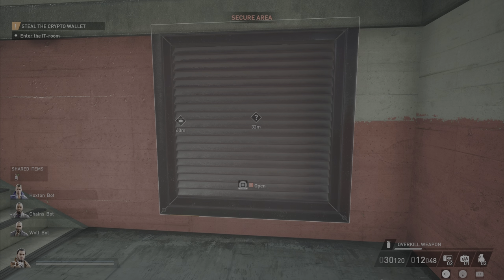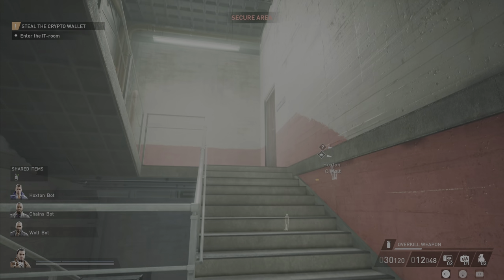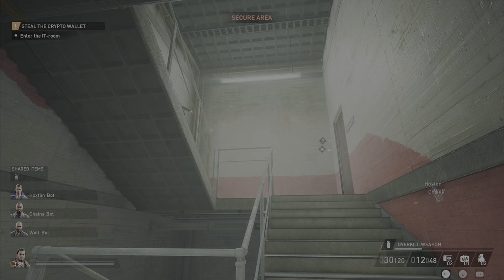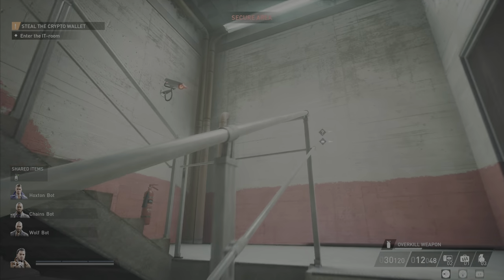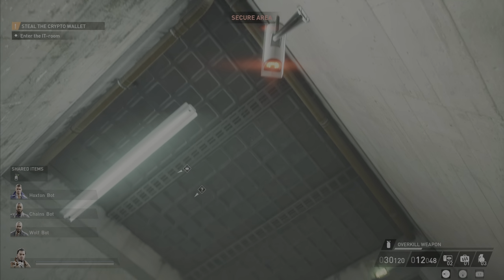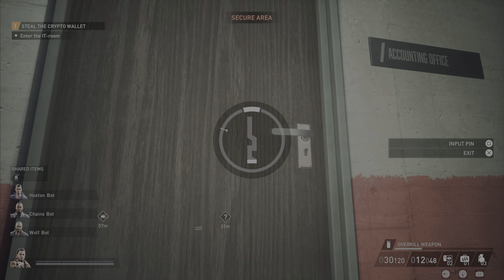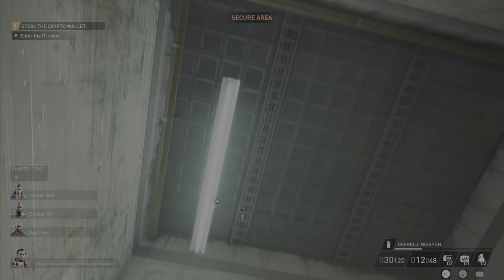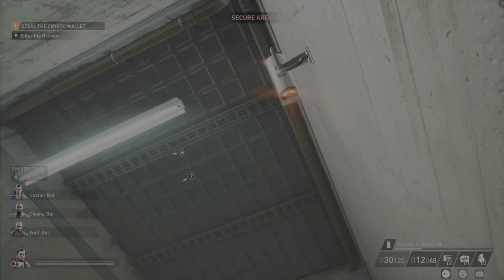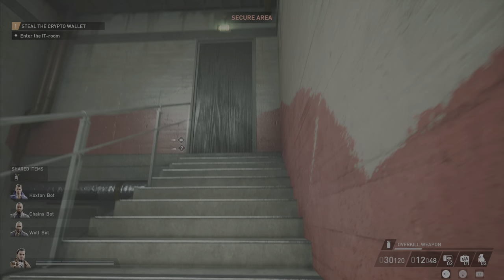You can open this crate, grate if you want, or not. I like to kind of plan for the worst. All right, so the camera moved. It's on the door right now. Okay, now we can go ahead and pick the lock here. You should have plenty of time. Boom. And you could actually open it and get in if you get all the quick time moments in there.